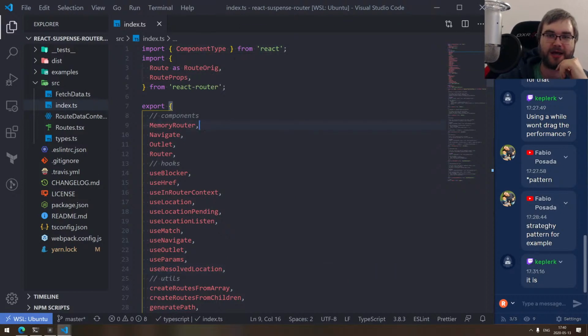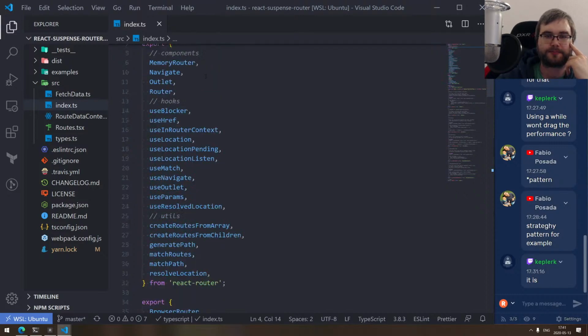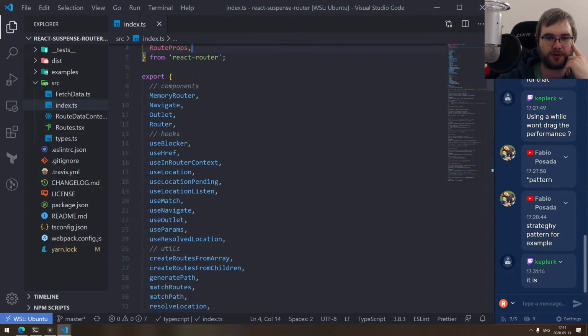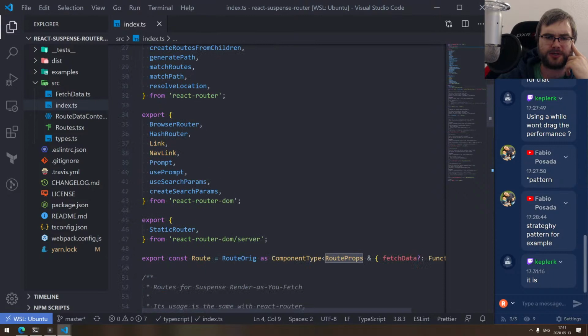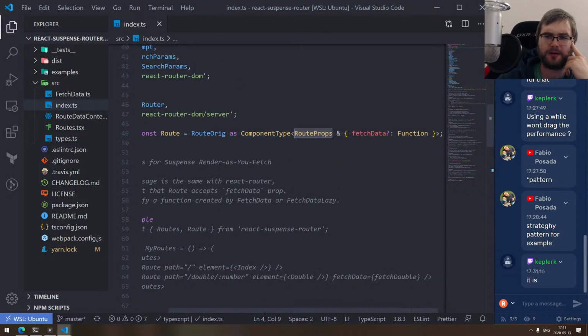So we got the React component type. We use the Router and RouterProps from React Router, and we're going to be using it as a router override. Okay, then we export a bunch of components. All right, so why does it import Router and RouterProps here? Does it do something with them?